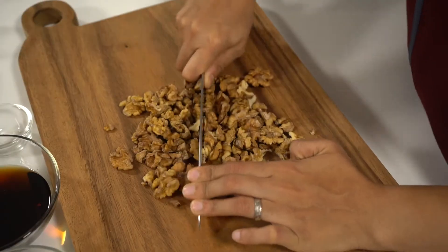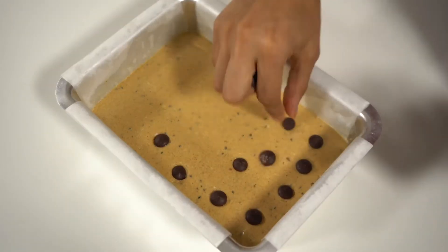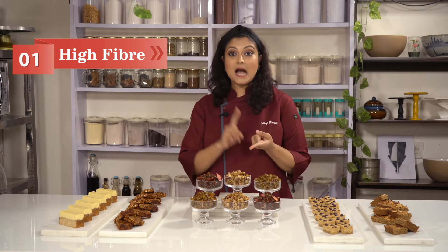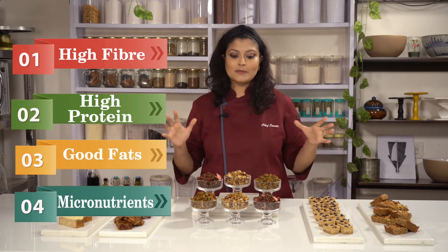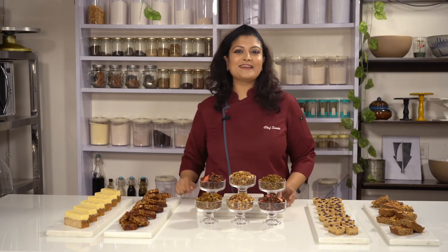In this class, I am going to show you how to make granola crumbles, granola bars and different types of energy bars, all of which you can customize according to your preferences. The products I am going to teach you in this class are going to vary between being high fiber, high in protein, good fats and a ton of micronutrients from the seeds and all the dried fruit. Now, go and get baking!